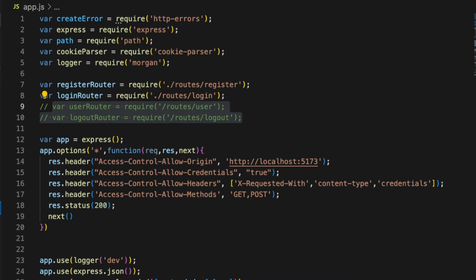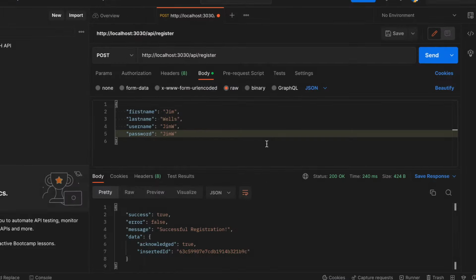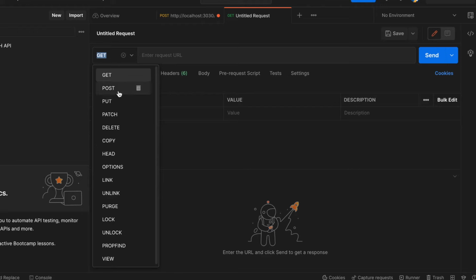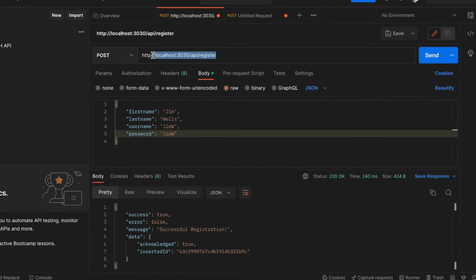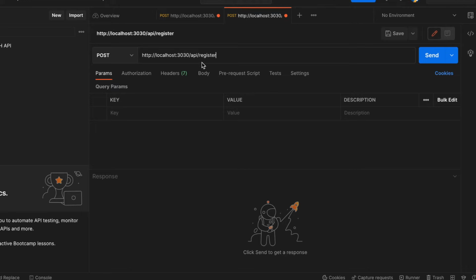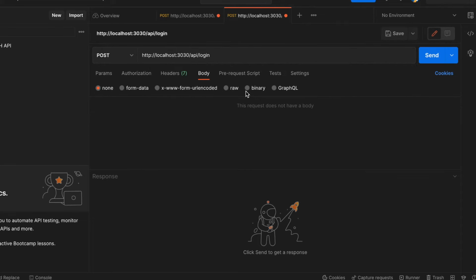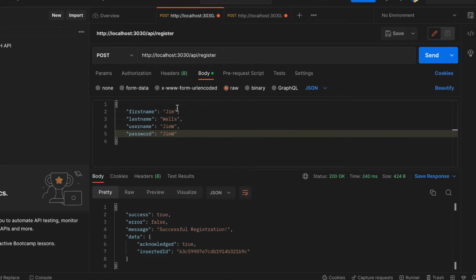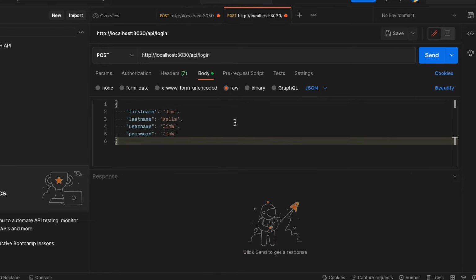So let's go ahead and fire up our server, and then inside of Postman, let's see if we can log in. So create a new little tab here. It's going to be a post request. We can copy this, and it will be /API/login. And the body we're going to send would be raw JSON. And what we're expecting here is basically the same thing. So we can copy that, paste that in there, and then 3, 2, 1, send.